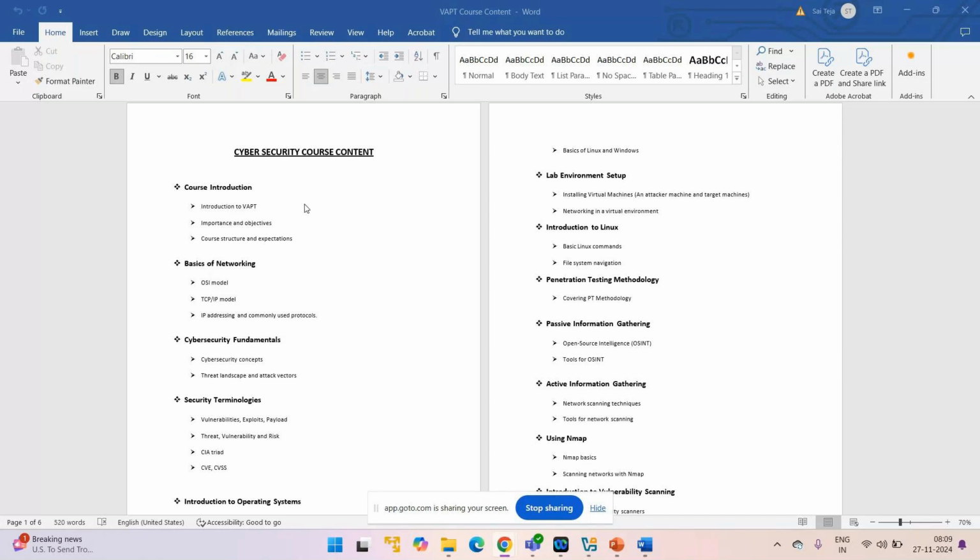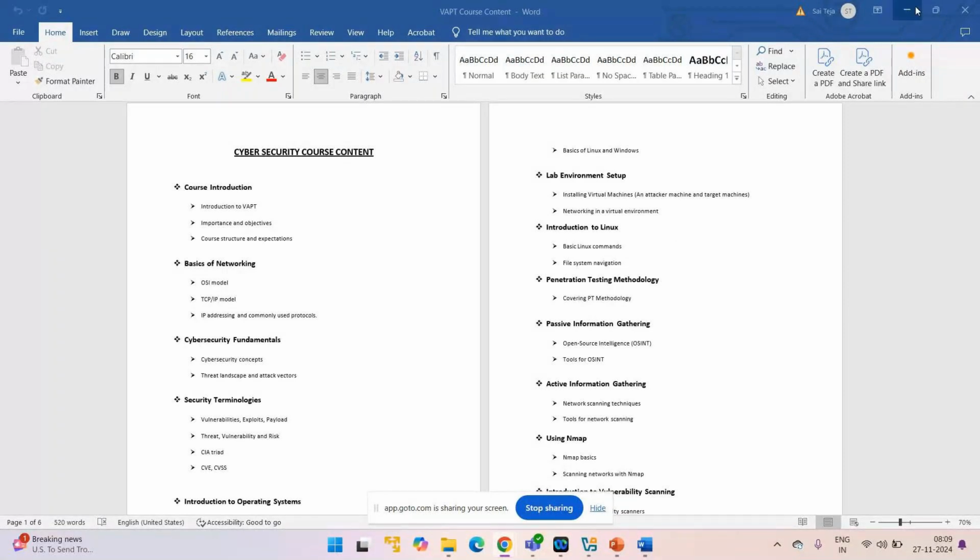If you see these two pages, they have various topics starting from introduction, basics of networking, cybersecurity fundamentals, basic terminology, operating system, and lab setup. All of these are prerequisites, so we are also going to cover all the prerequisites before we get started into the course.